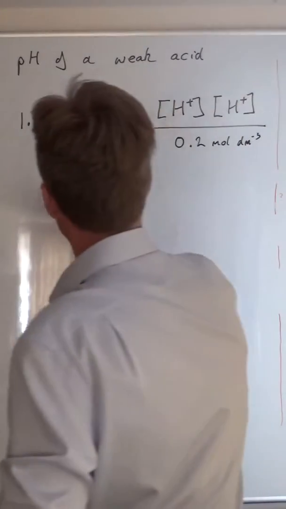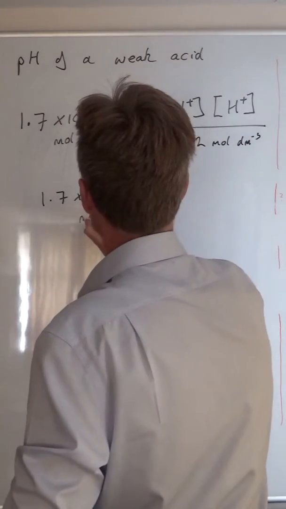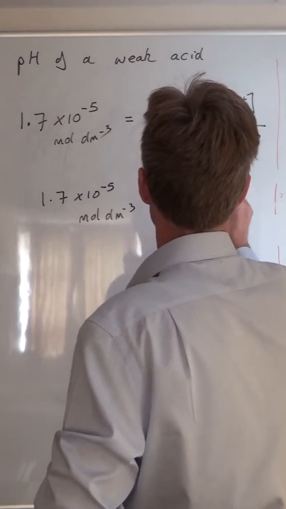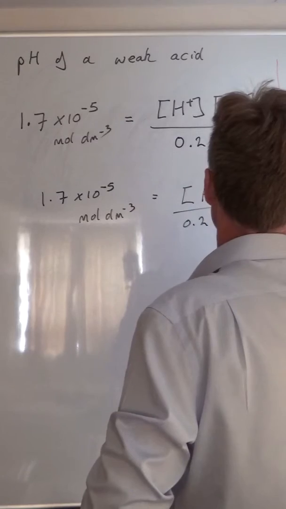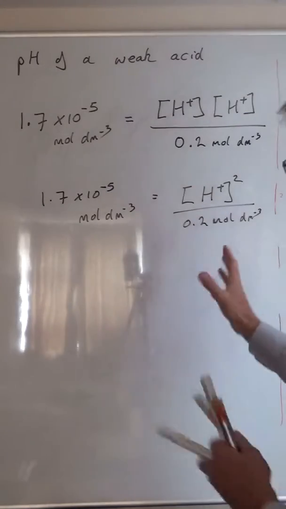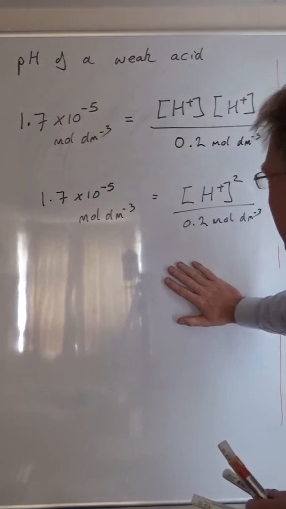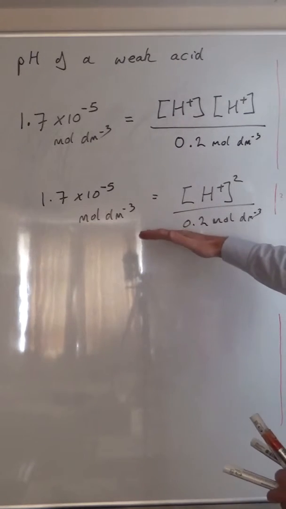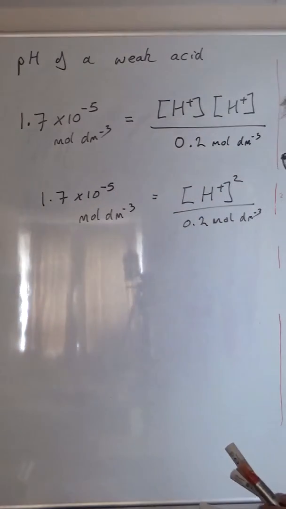So this simplifies, of course, 1.7 times 10 to the minus 5. I'm going to put the units in just to show you how they work out. Equals H plus squared over 0.2 mole dm to the minus 3. What I do advise against is trying to do the calculation in one step on your calculator. Show your working, that way you're less likely to make a mistake. And if you do make a mistake and get the wrong number at the end, the examiners can always look earlier in the calculation and award marks for what you've got so far. But if you just do it in one big step and you get it wrong, it's harder to do that.